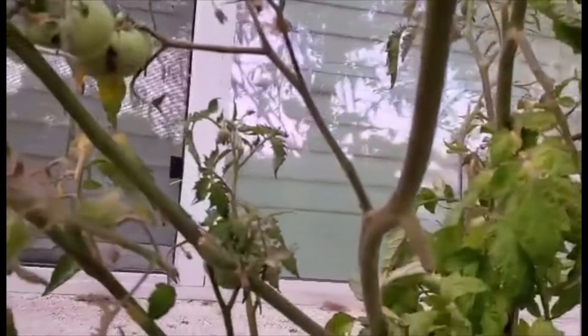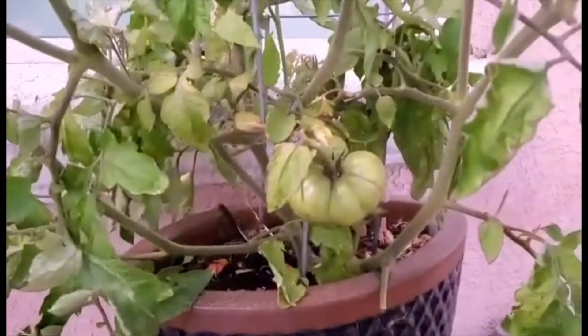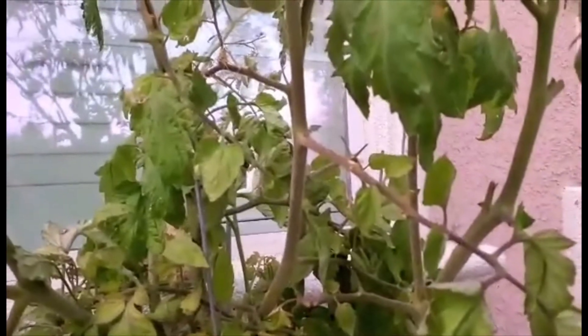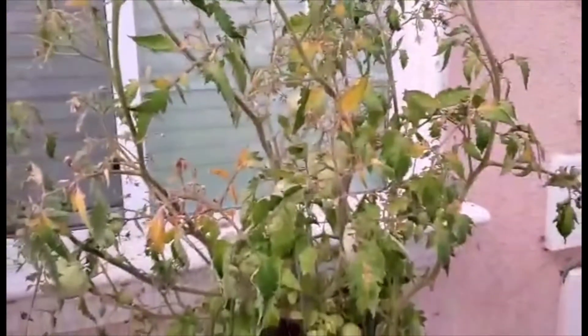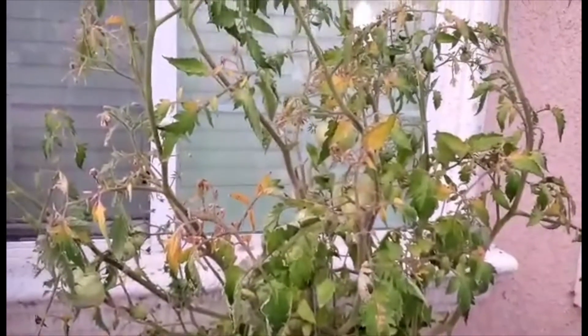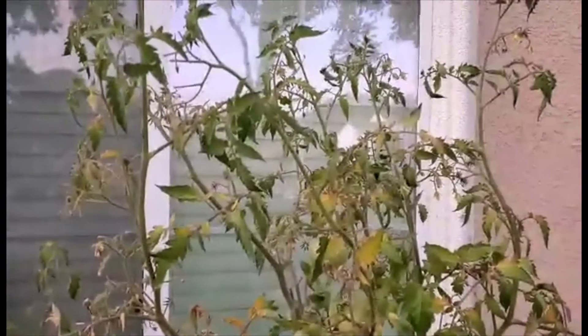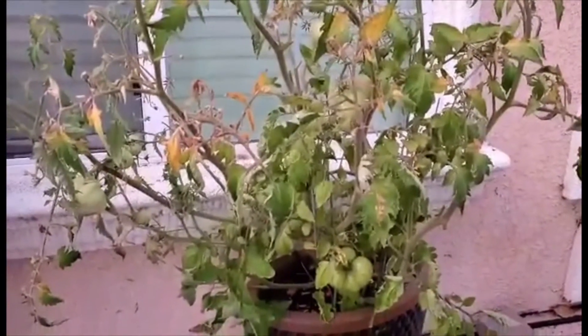I've not grown tomato plants like I have this year. In the past, I think a couple years ago I did two tomato plants and thought they were kind of fun. But I thought I would try it out this time because I wanted to make my own tomato sauces. So tomorrow morning I'm going to trim off some of these leaves and see if I can bring some life back into this one. This one used to be so huge and beautiful, like my white tomato.